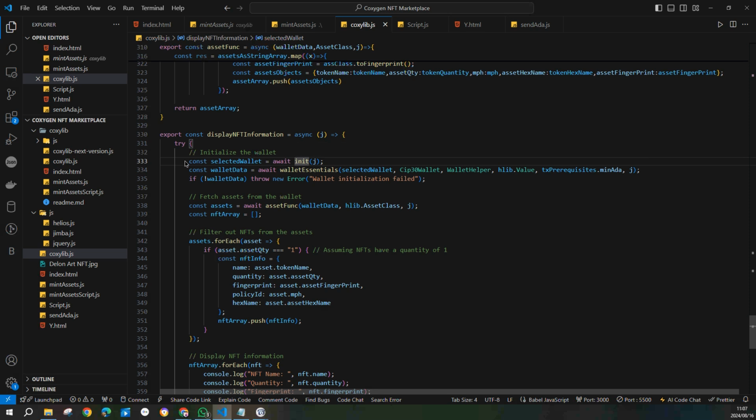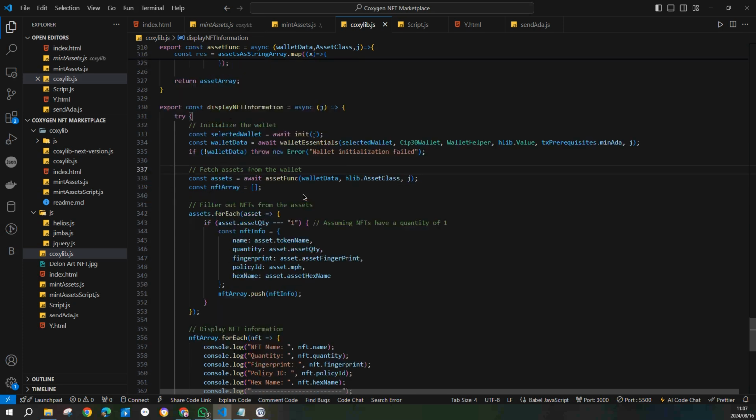That's the part that I used. Then I got the wallet essentials: the selected wallet, obviously, the API, the wallet helper. Okay, this part I want to explain. And then fetch assets from the wallet.